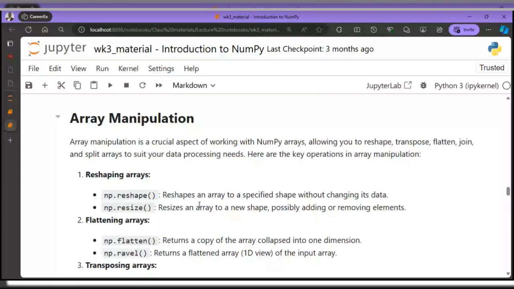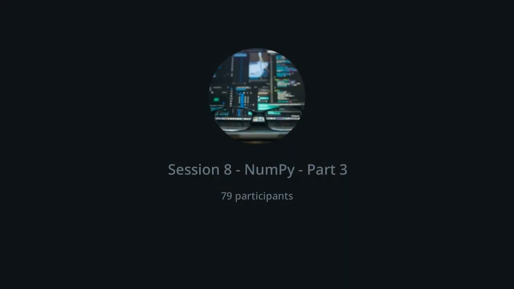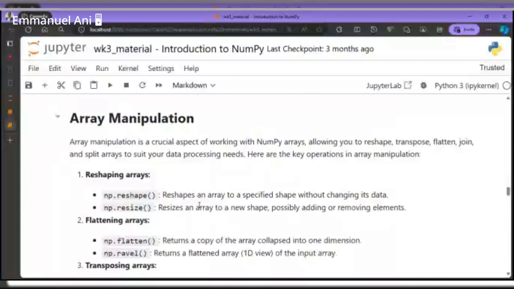Manipulation basically means changing the structure and the shape of your array. NumPy gives us that flexibility, and it has a lot of functions and methods that we can use to perform this task of manipulation.